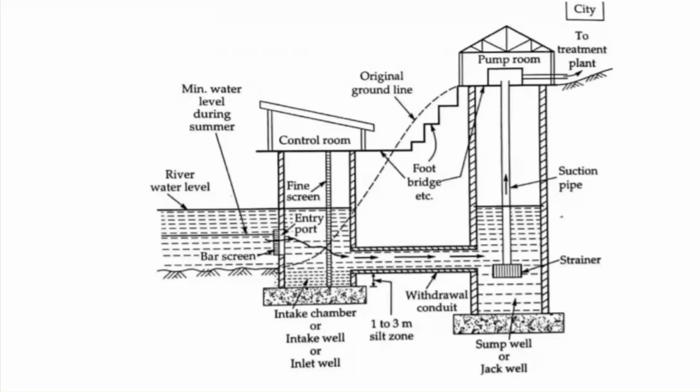In the opening ports, only 2 or 3 levels are provided. When water is below that, we can open the gate below that water level, and water will enter through these ports. And if these bar screens are provided throughout the depth of the inlet well, then the gates can be operated at any level of the water in the water body, so that we can withdraw any quantity of water at any season without restriction of opening the gate.